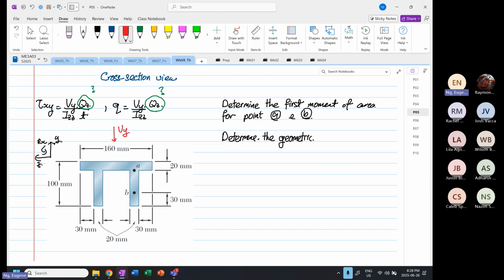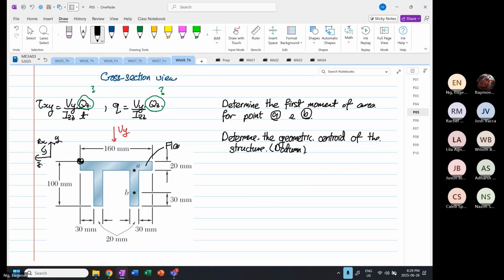So we're going to determine the geometric centroid of the structure. Why is the geometric centroid important? Because the geometric centroid is the what? It is the datum. If you don't know where the datum is, you're as good as game over. So we are going to take our reference at the top first. I want you to get used to this term over here.